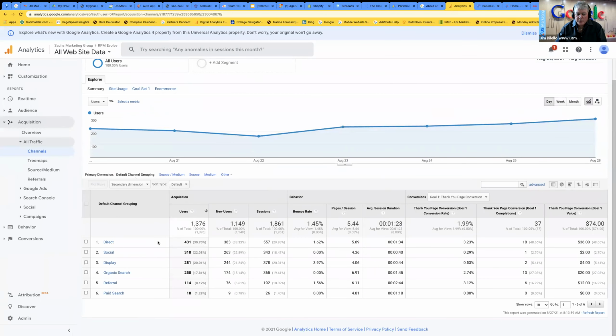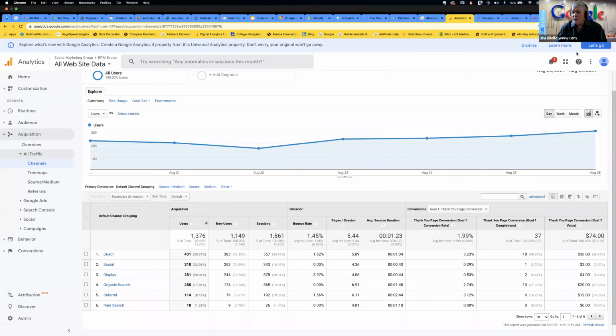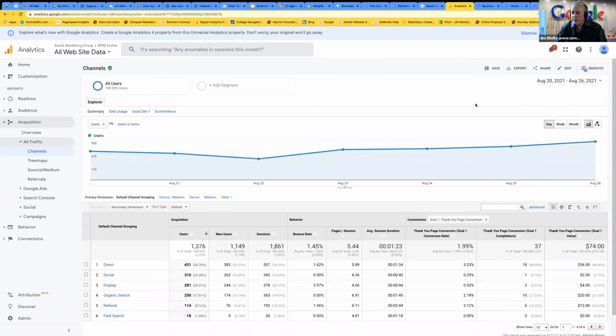This screen shows you the channels. Direct entry is somebody directly enters your website, okay? This is only a 1 week look back. Social are your social media sites and posts. And if you click down on these, it will show what site it came from, Facebook, LinkedIn, et cetera. Display media is often from remarketing and the Google Display Network, which are banner ads. Organic search is what we looked at, the stuff of SEO. Referrals from other websites and paid search. And if I look at this, just want to make sure, this is August 20th to 26th.